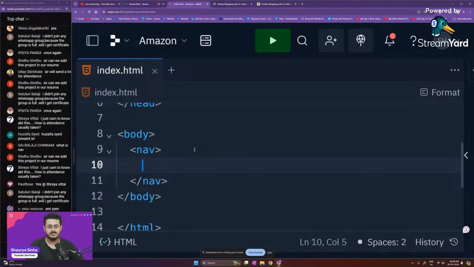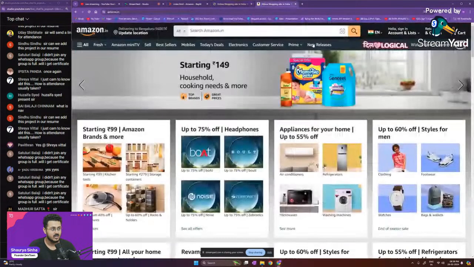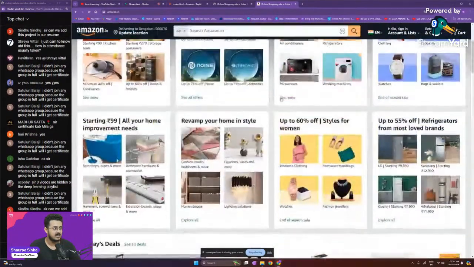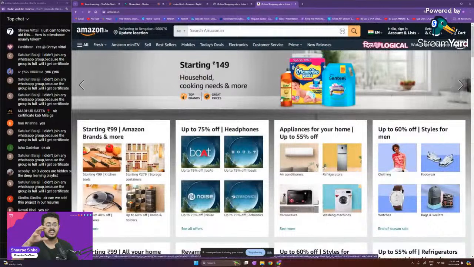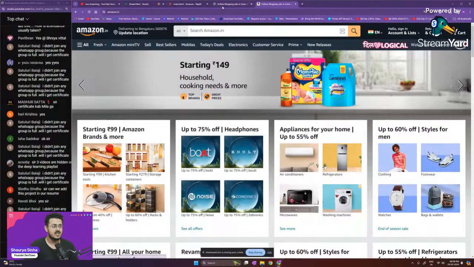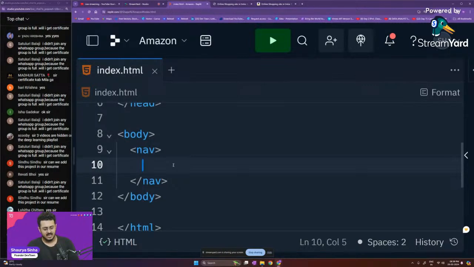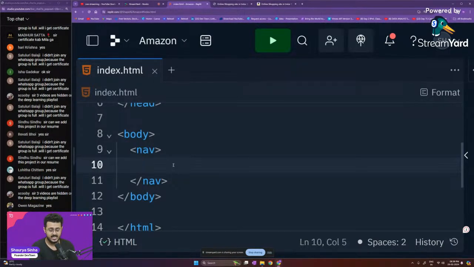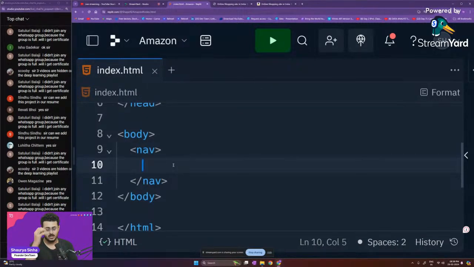What is nav bar? This navigation bar. Okay, this is called nav bar. On any website that you are having, this top bar that is there on the top is called the navigation bar, that helps you navigate throughout the entire website. NAV is the short form for navigation bar. So right over here, guys, I want to put an image inside of the nav bar. Now this image is going to be the Amazon logo.